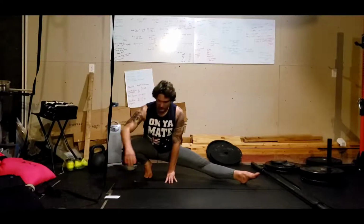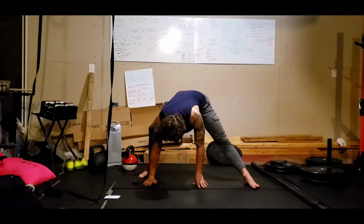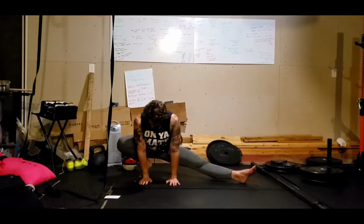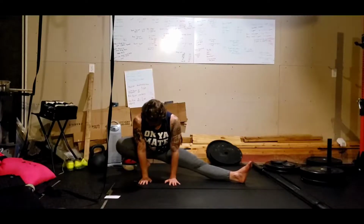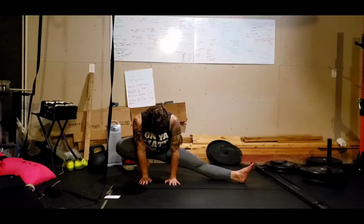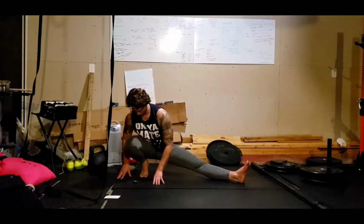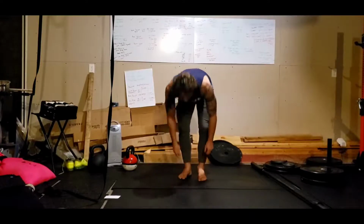And if this bottom position is too much, you can always come up here and do a lunge. You kind of hang out in this middle spot, that's completely okay too. So we'll come back up to this middle position. Gently bring your legs together. Come up. Just open up your hips a little bit.